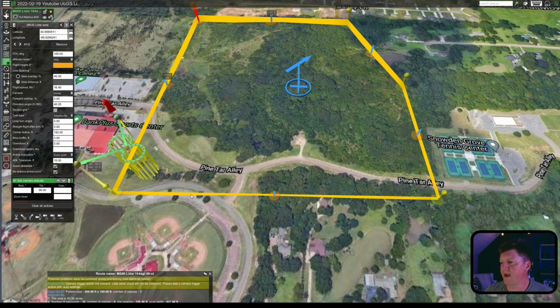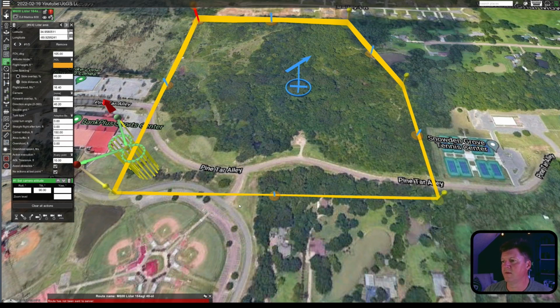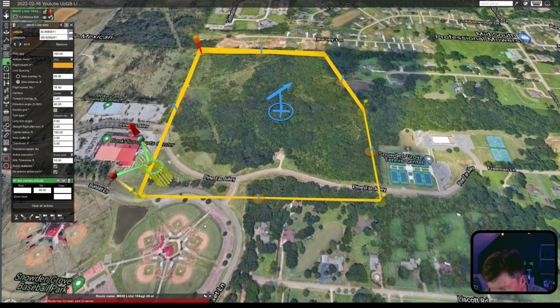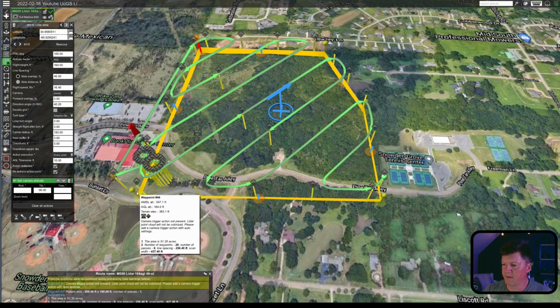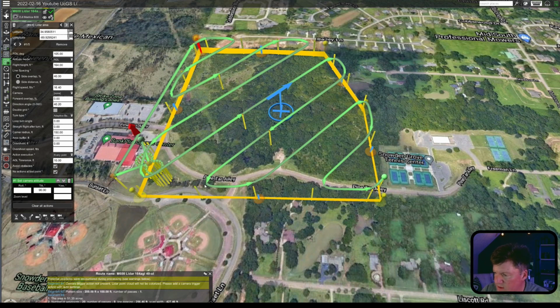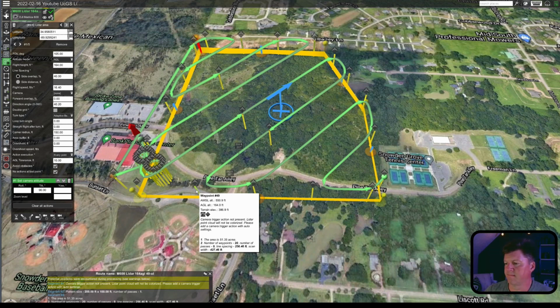So I hit 10. Well, now, if there is no change, let's see, route has an illegal flight height. So what did I change? Oh, I'm sorry. When I changed it from mean sea level to AGL, it wiped it out. In other words, it's going to make me put in what I want. So when I go back to AGL and I say I want 164 feet, I have to put that in again. But what I'm going to show you is that now we have very few waypoints. So the difference in change from, say, this point here, which is what this line is based on, this waypoint.